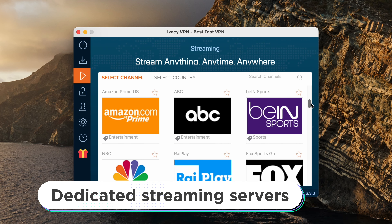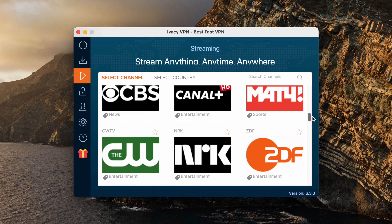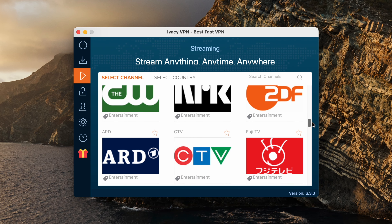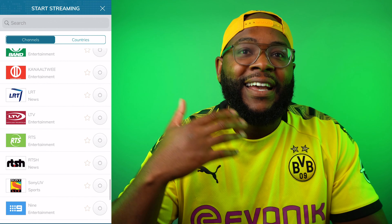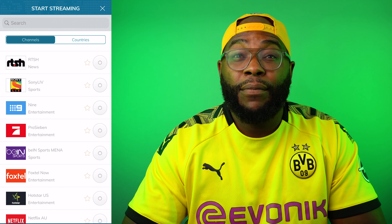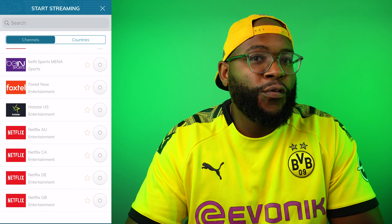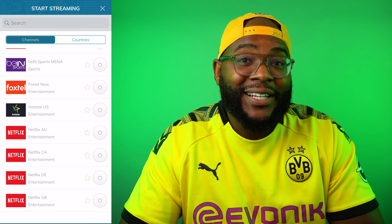With IVC VPN, you have access to a number of streaming services. For example, with IVC you can go to TV Azteca, Telemundo, Canal 3, the CW, Fox Sports — you name it, they may likely have it at IVC directly as an option inside of the app, which is really useful because you're not having to go from country to country to figure out exactly what's going to work for every single thing you want to see.